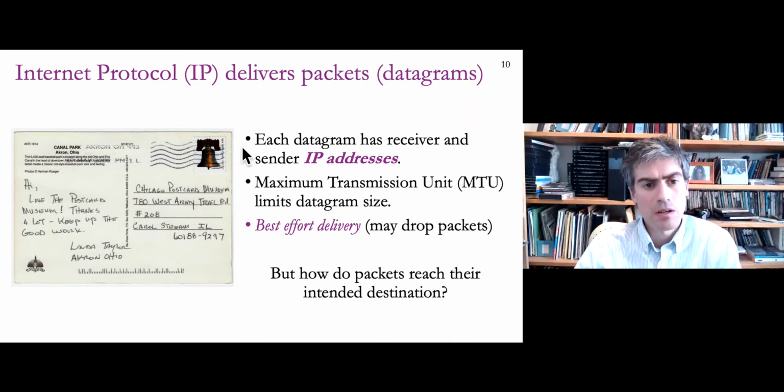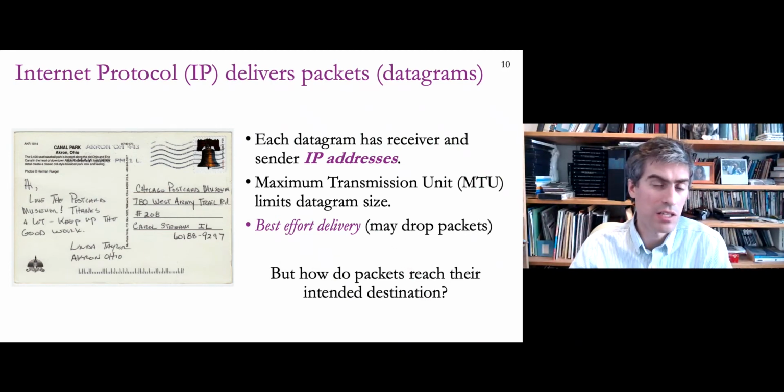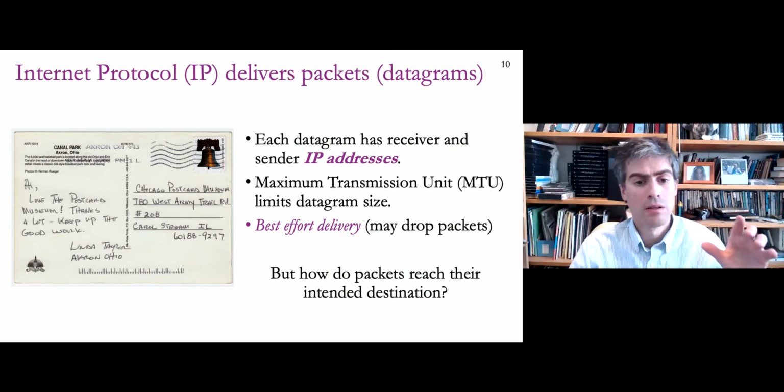And on the internet, using the IP protocol, we have best effort delivery, meaning that packets can be dropped. This makes the operation of routers easy. If their queues are full, they just drop the packets. They don't have to worry about storing it or telling the sender that there was a problem, anything like that. It just does something simple.